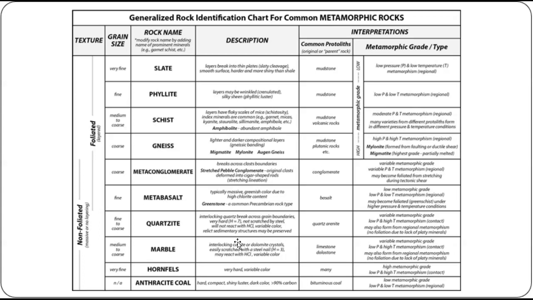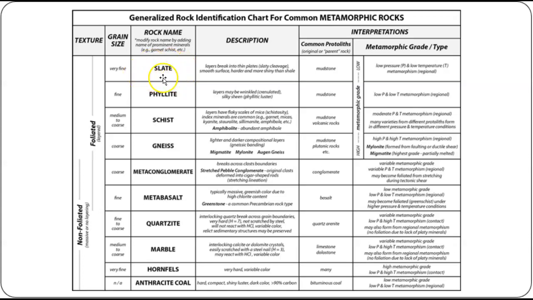But it's from what's called differential pressure, and usually this is associated with some convergent plate boundary. We've slammed these plates together. Pressure is enormous in this horizontal direction, and with enough heat and fluids and all this kind of stuff, we can slowly alter these rocks into something else. And one of the ways they get altered is these minerals line up like that and form a foliated texture. So we argue that foliated texture means high differential stress or pressure, and so we want to associate that texture with that type of environment. We can also look at this. You can see over here there's this little column that indicates that as you move down here the grade of metamorphism increases.